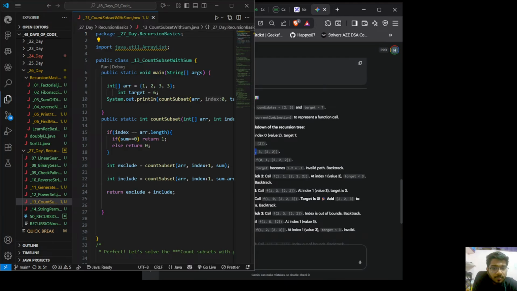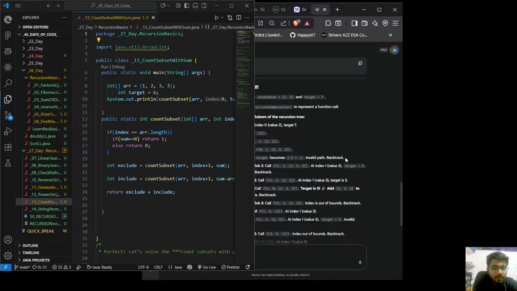We can take the same number multiple times, so it will start again from the same point, and invalid path. Okay, minus 1 doesn't exist at all in the array, so it is invalid. So we will have to backtrack. So we will go on to pick, don't pick 2. And if you don't pick 2, it will result in, okay, we will backtrack only one step, and check.